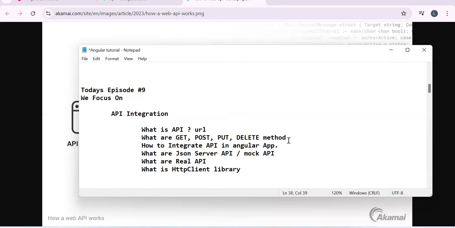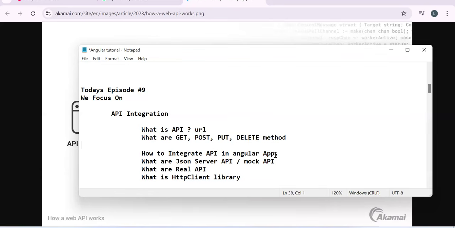Now, coming back to Angular, how do we integrate APIs? Those of you from a JavaScript background might be aware of the Fetch API. In JavaScript, we used to integrate APIs using Fetch API, and that will also work in Angular. But Angular has its own HttpClient library, which uses the RxJS library to make asynchronous API calls.